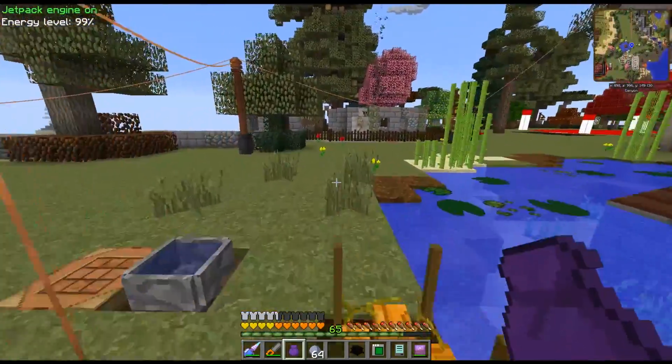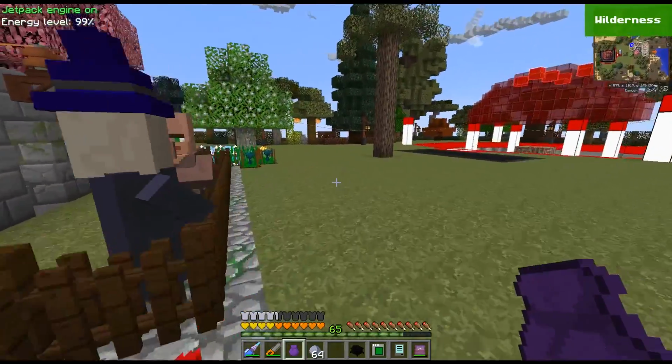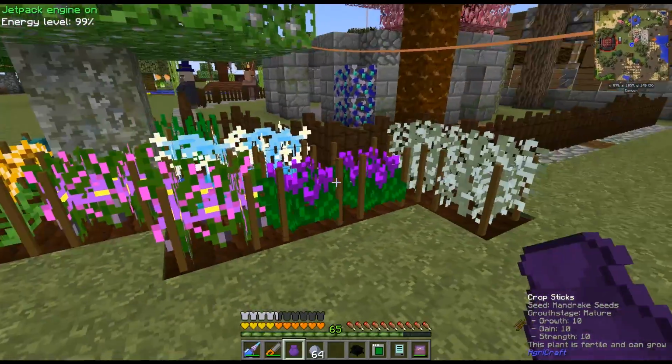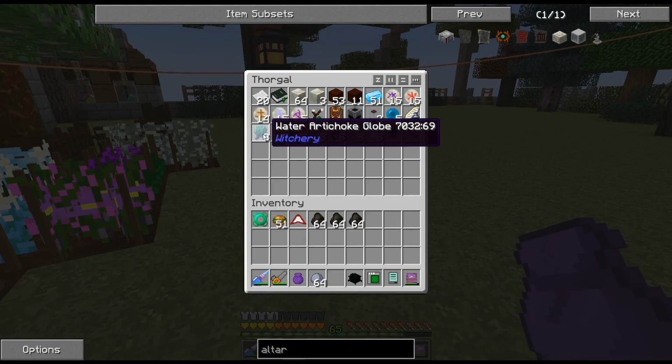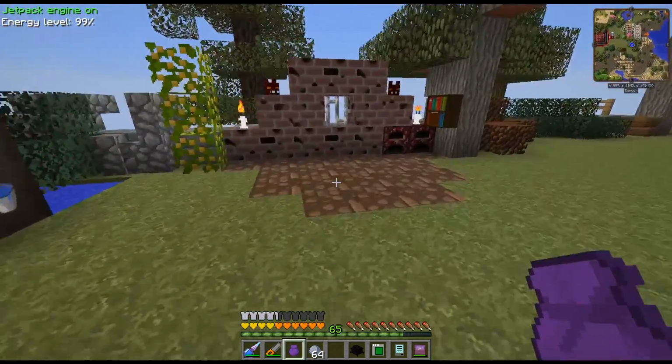I didn't do much. Just prepared a little bit of an area where we can set up some of the machines, and I got 2 of each of these plants. These are all witchery plants. They give us all this stuff here: the water artichoke, wolfsbane, belladonna, wormwood, mandrake, icy needles, and garlic. I think this one and this one we don't need until much later. But hey, they're here, they're ready to go.